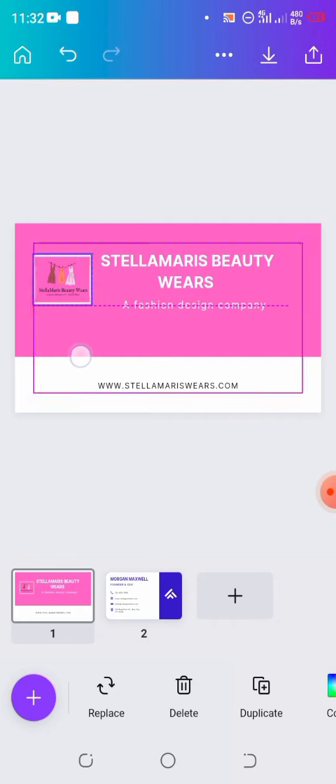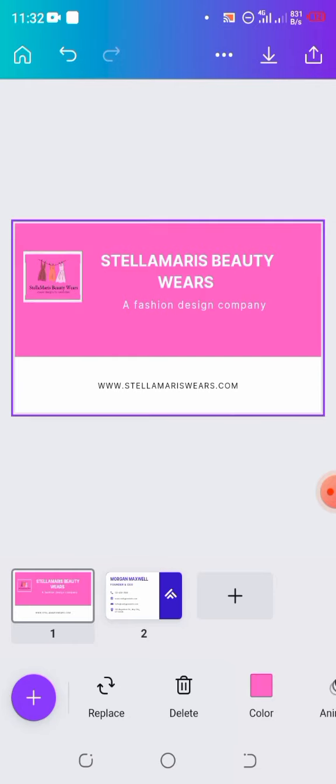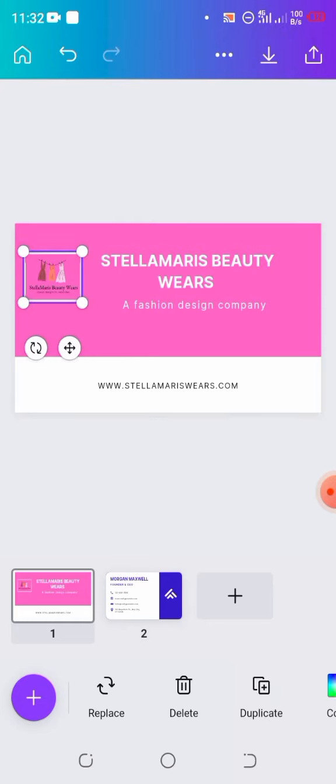That way, if we are using the same color of the logo for the background of the business card, it will still show, because now we are putting it inside a frame. So that frame made it possible for the color to show.